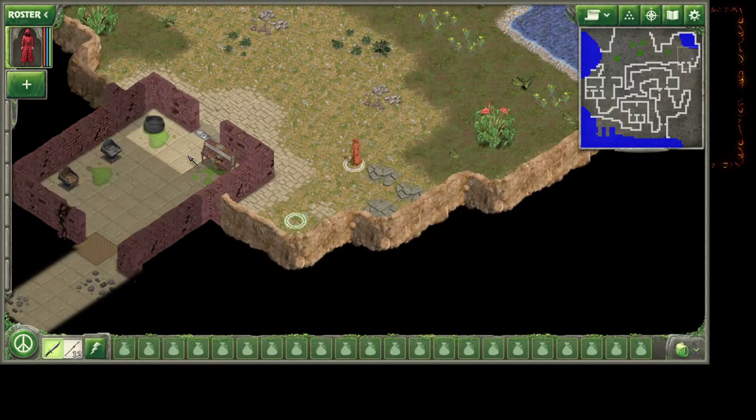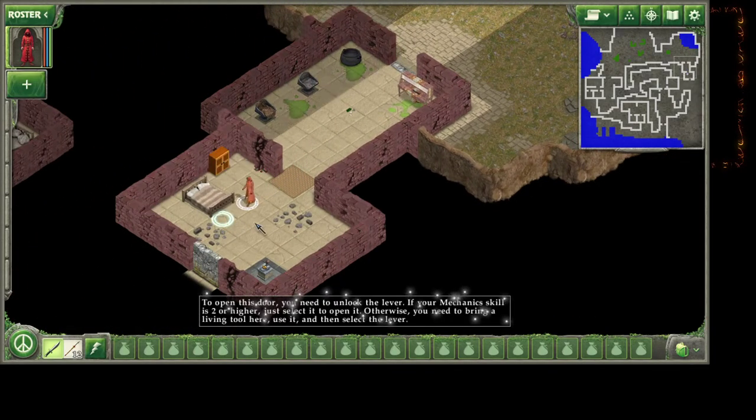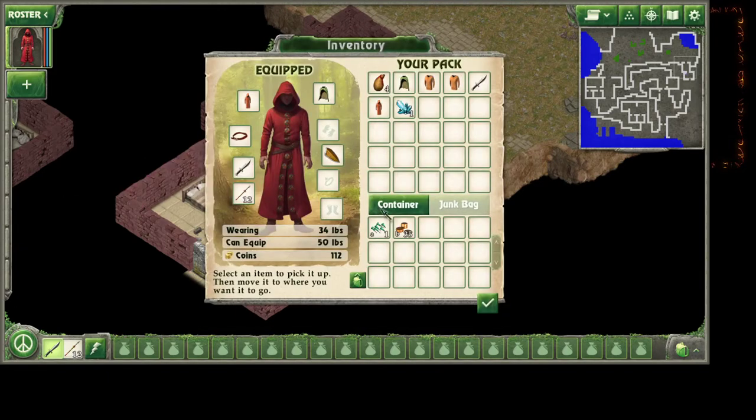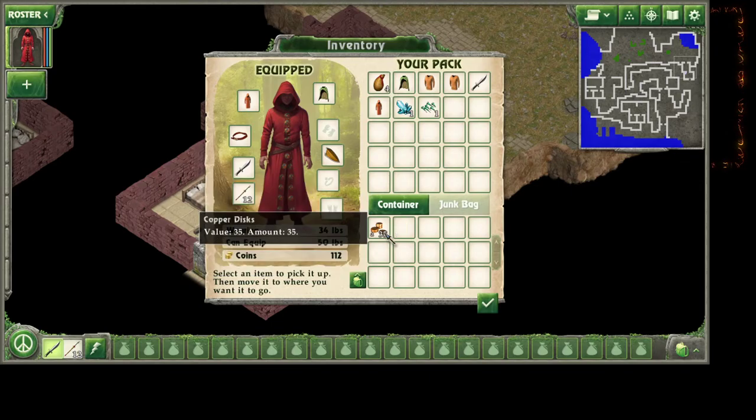Okay, anything over here? It's like a little hut. Thorns, but I'll take those. Shapers grow these thorns in specially bred bushes. They are loaded into batons and fired at enemies. If you try to fire an unloaded baton, you'll automatically reload it with thorns in your inventory. Basically, these are the arrows of the game.